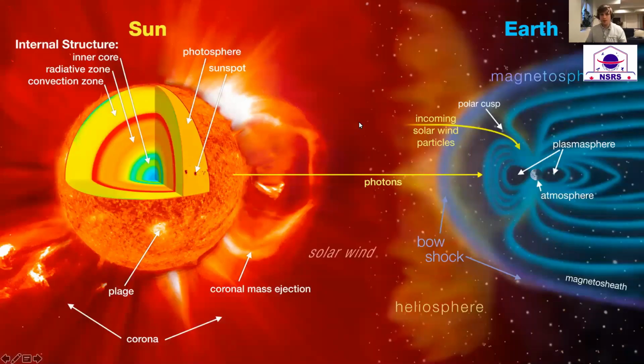So to begin, I want to spend some time talking about the sun. Of course, that's why you're all here, but this is really a picture of the entire overview of the sun-space system. This system starts, of course, with the sun, and there are many layers of the sun. We'll walk through those in a second, but it's really the connections between the sun and the Earth that make it so important. The sun is no longer just an isolated body. It's not just a celestial body that sits in space and exists by itself, but it's part of a larger system that Earth is a part of. And the material that the sun puts out can and will directly affect what's happening here on the ground.